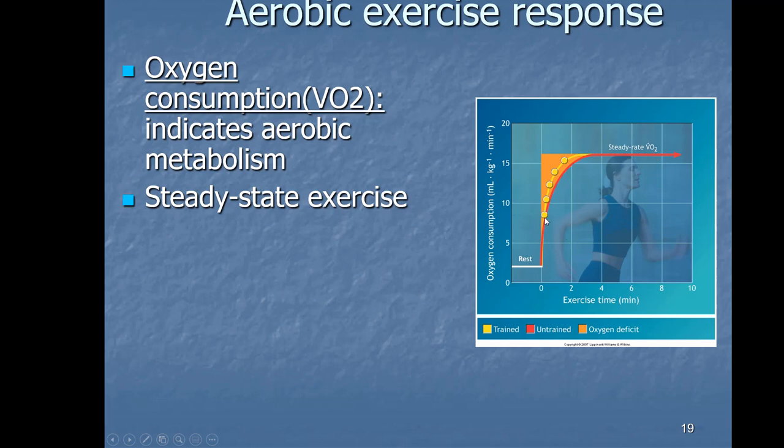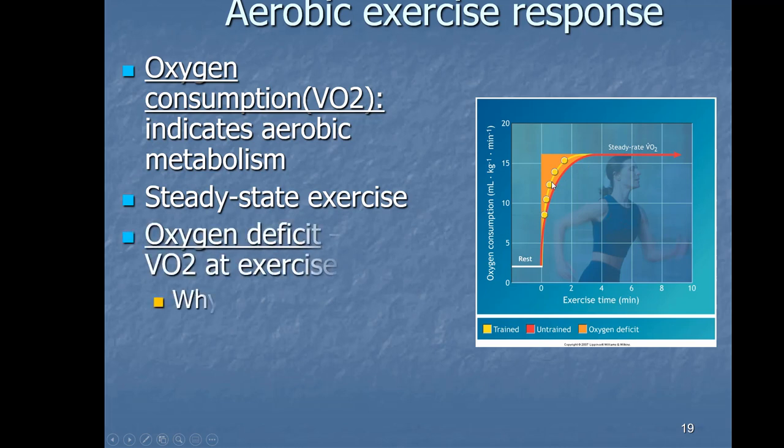So relatively straightforward. What I want to point out, though, is that it doesn't immediately go up to that level. There's kind of like a lag in that increase in oxygen consumption. We call that the oxygen deficit. And why is it there? Even though at this point, this is how much energy your body needs, equivalent. In other words, you're running at 5 miles an hour during that first 30 seconds, but your oxygen consumption has not made it up to that intensity yet to oxidatively give you enough ATP to maintain that intensity. So how are you actually, if you think about it, how are you actually running that fast even though the oxygen consumption has not gone up that high yet?